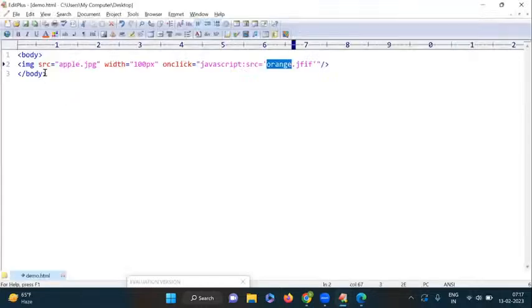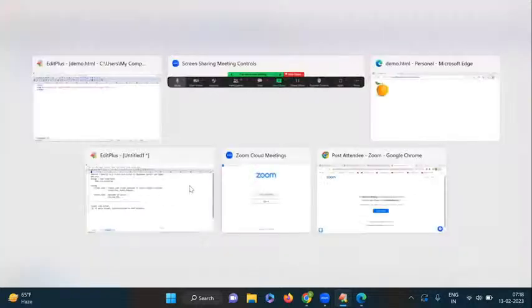Refresh, click, and now it displays orange.jfif. So when you want to change the properties of HTML controls at runtime, we take the support of client-side scripts. That's the first reason why we use them. Is it clear?